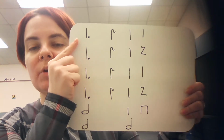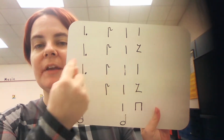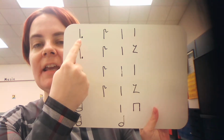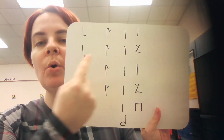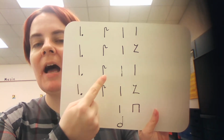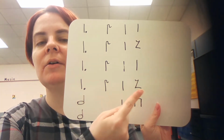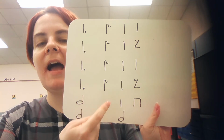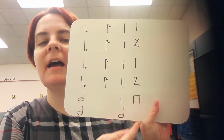Let's sing the words chairs to mend, but I want your eyes following the rhythm. Starting at the beginning, here we go. Chairs to mend, old chairs to mend. Mackerel, fresh mackerel. Rags, rags, any old rags.